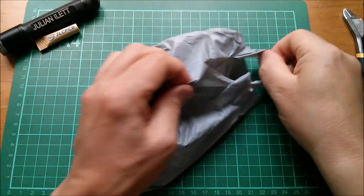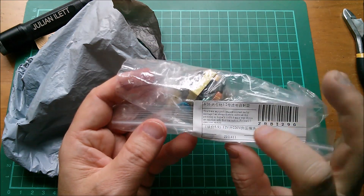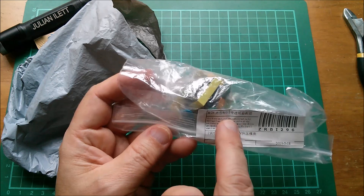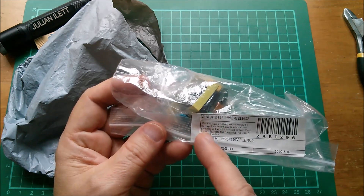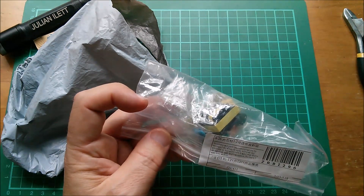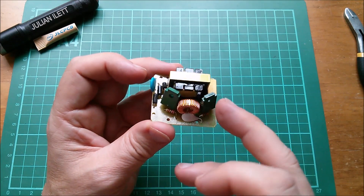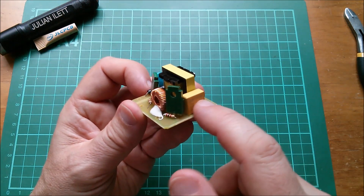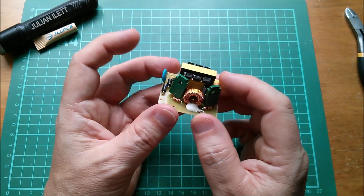The next item is a 12-volt to 220-volt inverter. You can run it at much lower voltages - I worked out you can run it down to half a volt, and it has about a 20-to-1 step-up ratio, so half a volt gives you 10 volts out, one volt in gives 20 volts out. This is a two-transistor Royer oscillator - effectively an LCR oscillator because we have an inductor, a capacitor sitting across the input, and two transistors to produce the two phases of the signal.